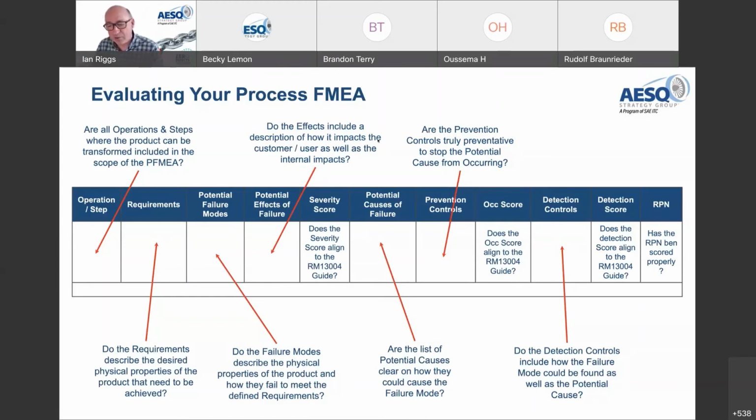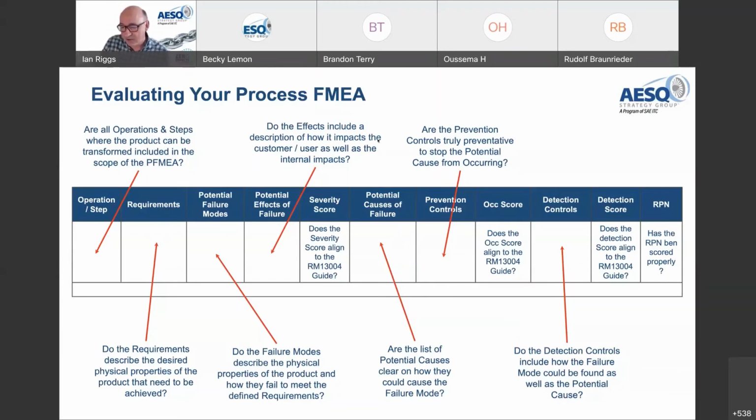Do the failure modes describe the physical properties of the product and how they fail to meet the requirements? For effects, does it include how it impacts the customer and end user as well as the internal impacts? Severity scoring, does it use the guidelines in 13004? Or is there a customer approved alternative that you have?